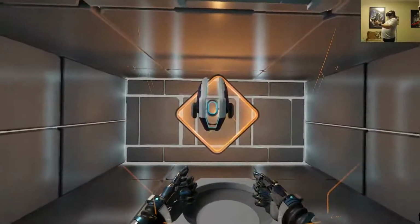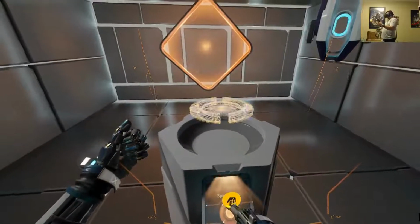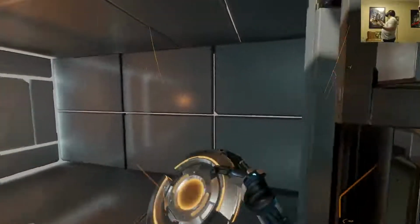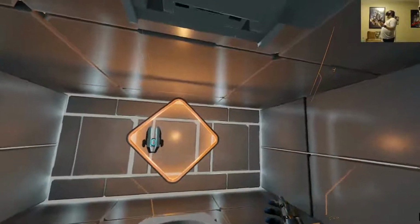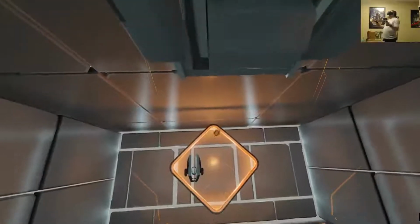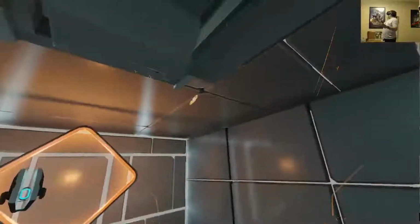Now extend your index finger. Good. To proceed, use your index finger to press the hollow button in front of you. Now reach out and grab the glowing disc that just appeared. When you are ready, throw the disc into the goal in front of you. Target missed. Press the hollow button to recall the disc. Please try again. Target missed. Press the hollow button to recall the disc.